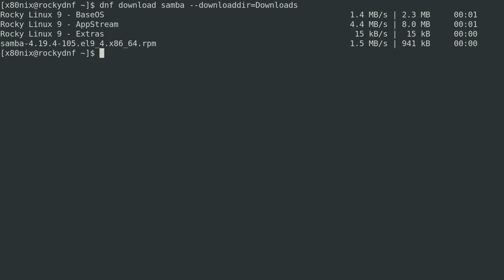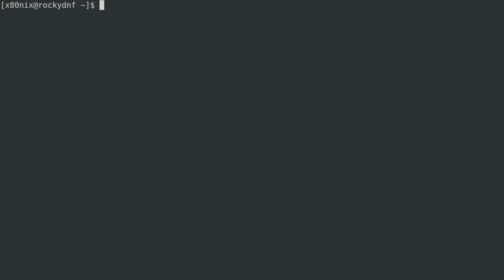And I just want to drive that point here to illustrate that this is normal behavior. And it can be kind of annoying. So you may want to use the cache only option when you are running as a regular user if you know the system cache is up to date. Otherwise, you can still just run your commands with sudo. And so back to our RPM file, I can install the package by providing the path.